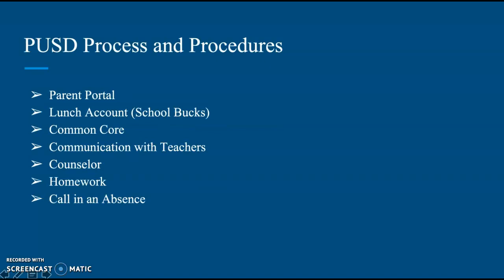PUSD process and procedures. The parent portal is a helpful system to use when checking your students' grades and missing assignments. While reviewing grades, if you look in the comment section, you will see any concerning behaviors listed, which are just as important as the grades. It is important to remember that teachers do not update the system on a weekly basis, and therefore some of the information may be old. We recommend that you check the parent portal for grades and missing assignments no sooner than every 2 weeks.